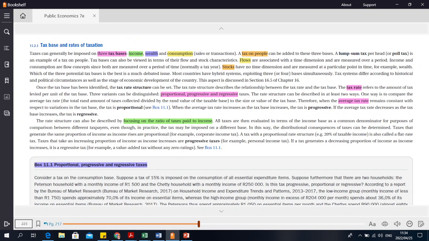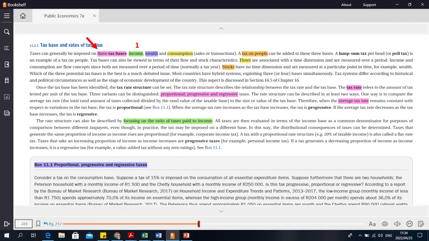So what is a tax base and what is a tax rate? That's important. It sounds so silly, but I very often see students don't know the difference in the test. So the book speaks of 3 general tax bases. Income, that is what can be taxed. Income can be taxed, your wealth can be taxed, or consumption can be taxed. So then there's a 4th one as well. So income is the first tax base.